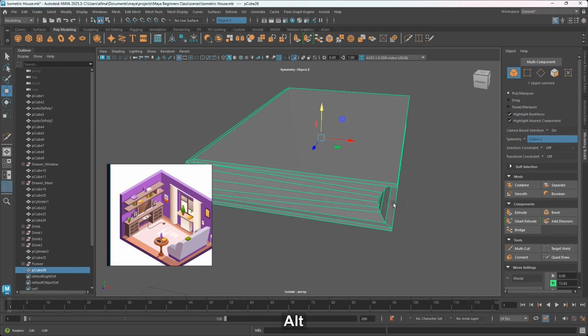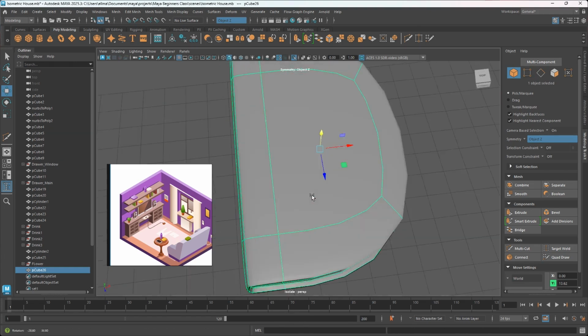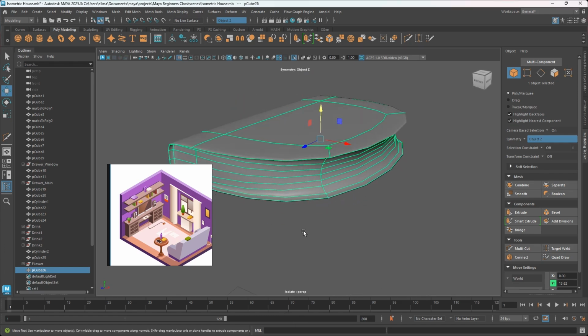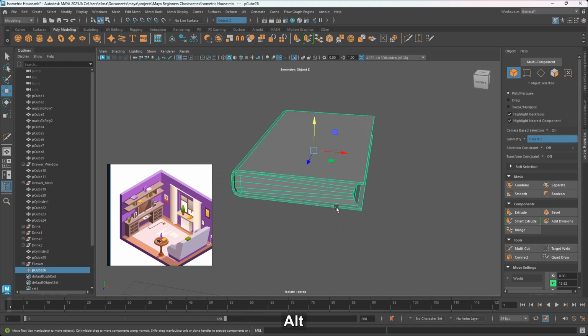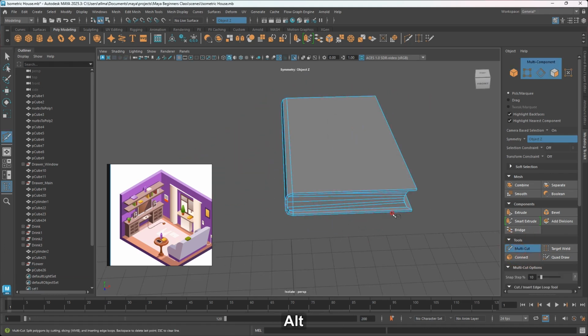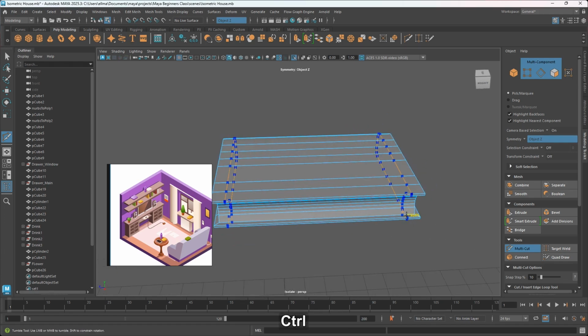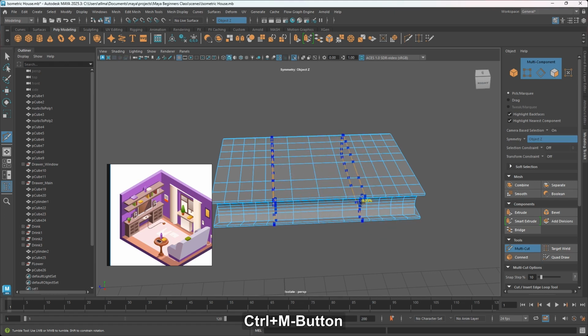Now we can right click, go into the object mode, hit 3 to go into the subdiv mode, and wow, look at this. This is perfect. It's really perfect. All right, so we're going to hit 1, and now we can select the multi-cut to add multiple edges around here and add multiple edges around here.